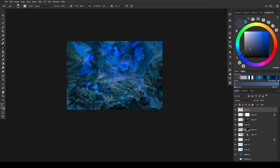I like that the more muted light feels like it's a light source coming from above, and then the bluer light is just kind of a play on the distance in the cave as you go farther back.